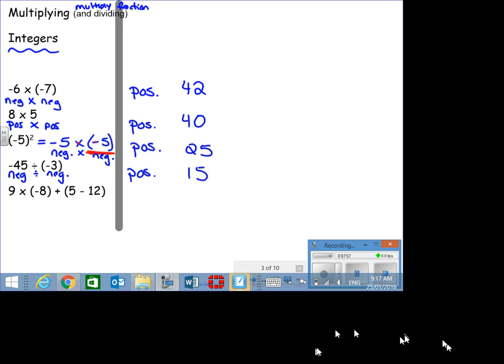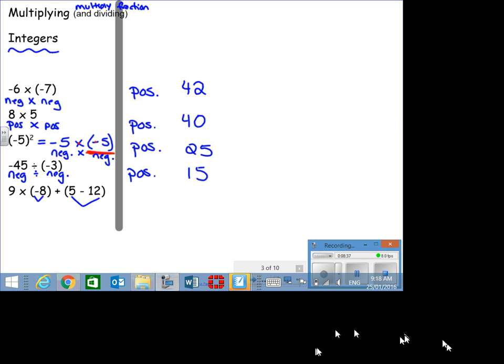Okay? The last example is when we start to string operations together and we have to use our order of operations. So if you guys notice the brackets, I have brackets on the -8, but it just has a -8. It has one number on the inside, so I don't really have to do anything with -8. But the second set of brackets, I actually have two numbers, so I actually can do that operation, 5 minus 12, and I can simplify it, okay? So there are two ways that I could attack this problem. I could do it by hand, or I could do it with my calculator. So what I'd like you guys to do is go get your calculator if you don't have it. Pause now, go get your calculator.